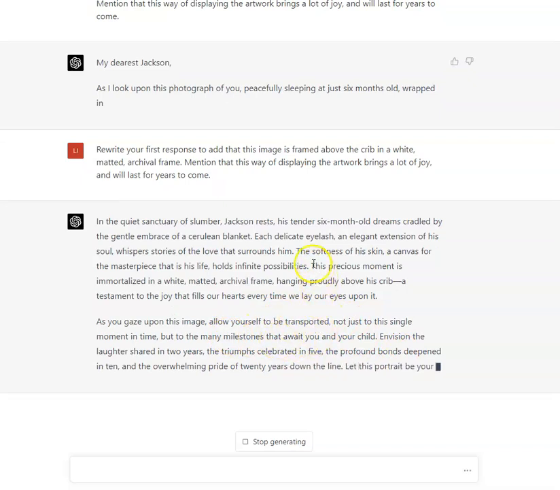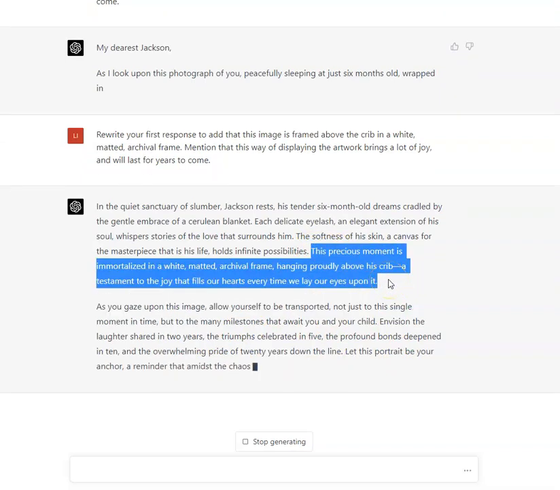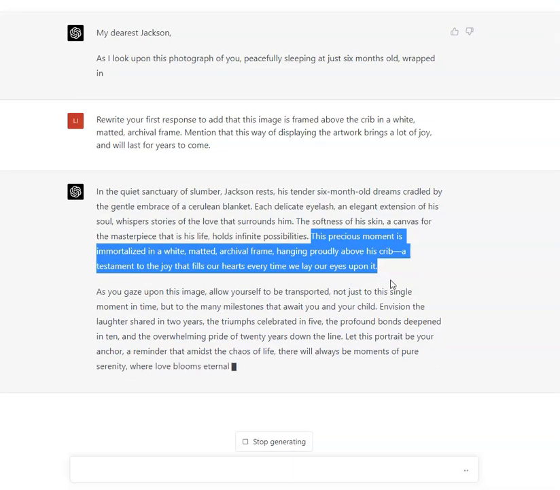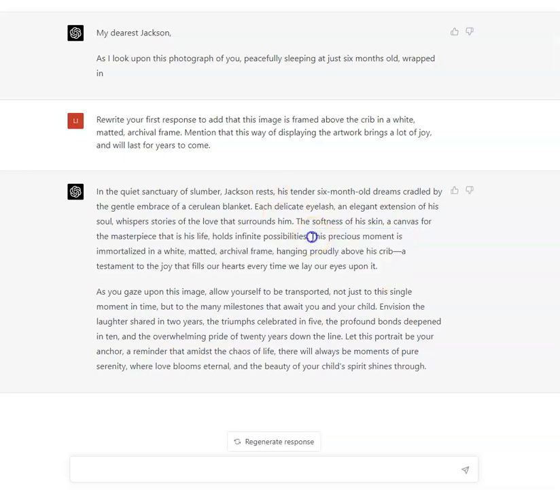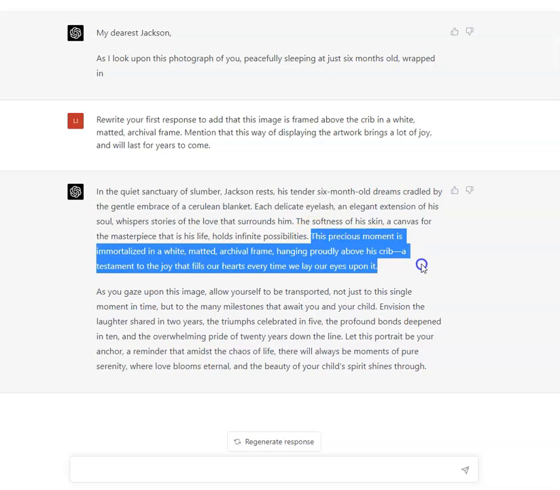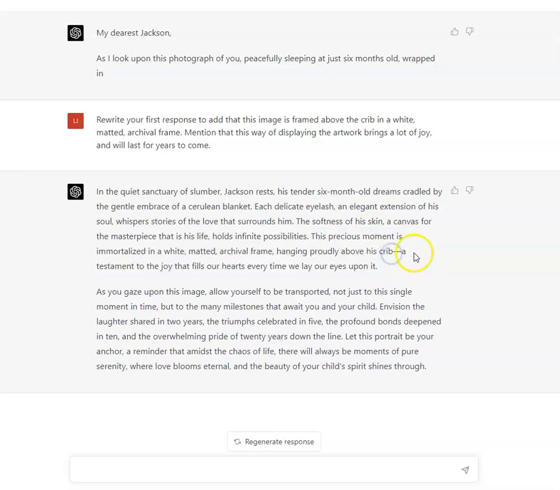kind of keep going, but it adds a little piece of sales, I want to say, a little bit more of marketing. Like, hey, if you have a price list, you could have a photo of the photo framed, and then the pricing, and then, your precious moments will be immortalized in a white matted archival frame, hanging proudly above the crib, couch, or bedroom, right?